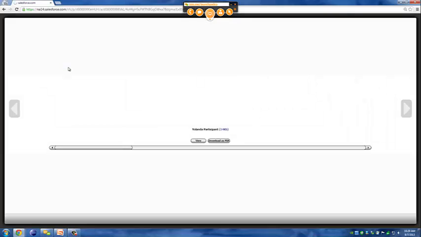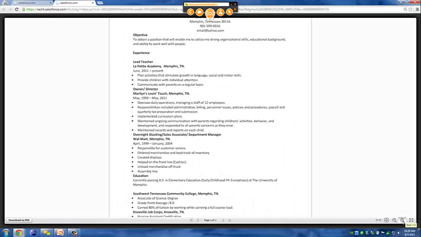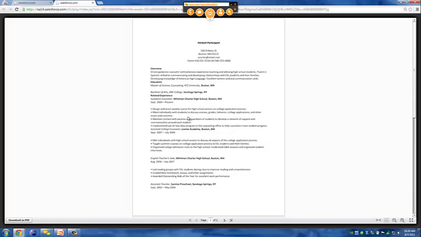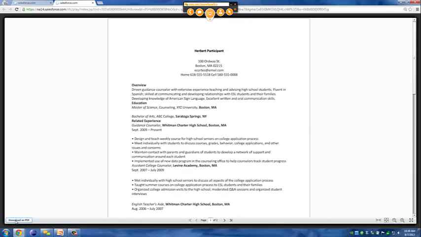So if you had selected these resumes and an employer went to view it, they'll see this page. It looks exactly like the preview that you get when you're in CRM content. They can scroll through these documents, view them one by one, zoom in, read these resumes, and as they find a resume or two that they like, they can download them onto their computer if you have chosen to let them. So say we like this, we can just click on download as PDF over here in the left corner.